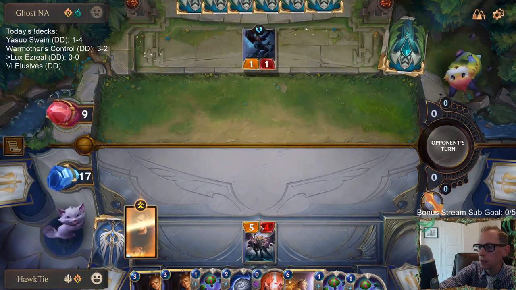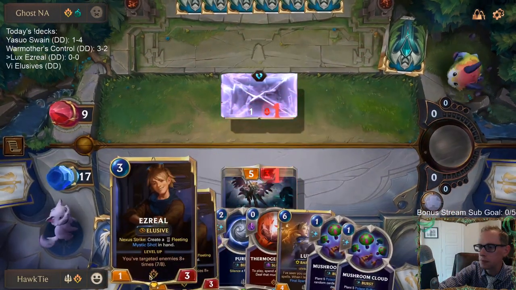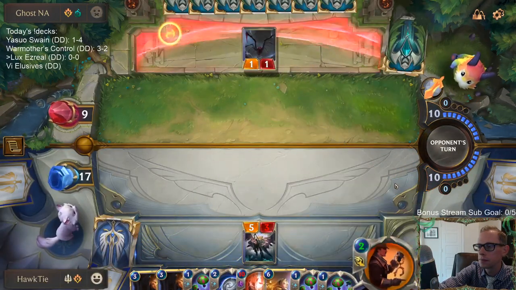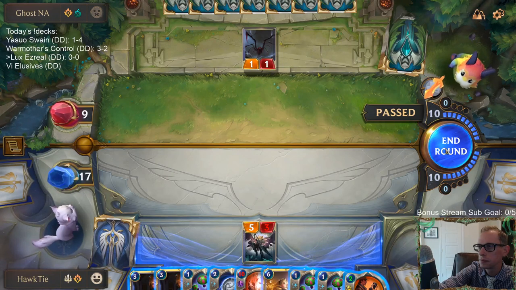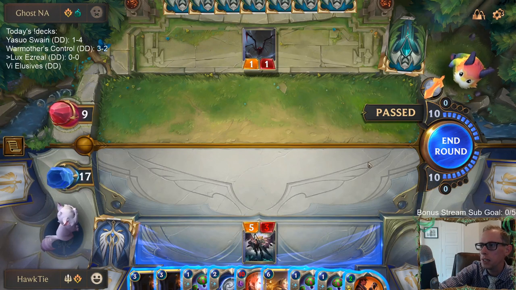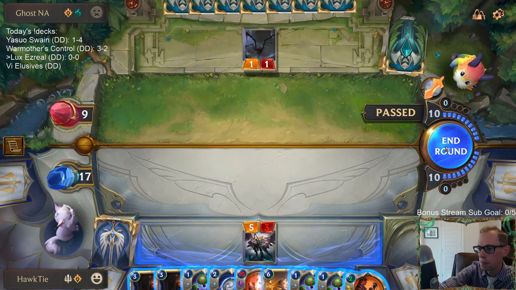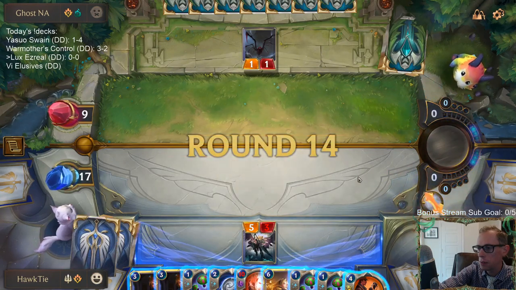You need to level up Ezreal. You will be scoured from this land. I probably shouldn't even be attacking. They love just the draw pass immediately. They love that. They're a big fan of the draw pass immediately.